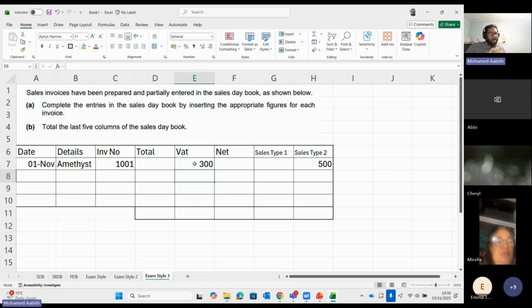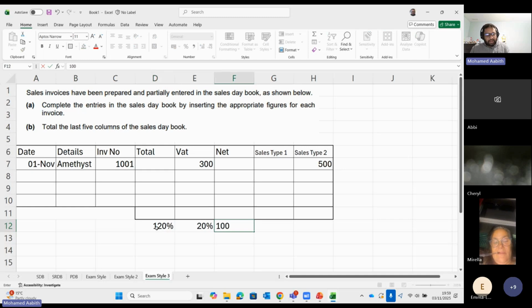If I know my VAT, I should also be able to find what is my total value of the invoice. Because remember, the VAT here is 20%. In Level 2, they wouldn't ask you that hard of a question, but it's just good to solve some puzzles there. So I left it as a blank for that purpose. So this is 120%. And this is 100%.